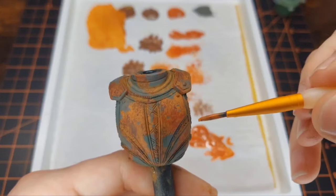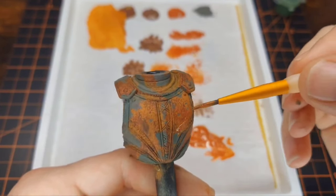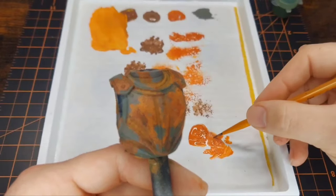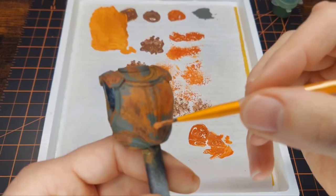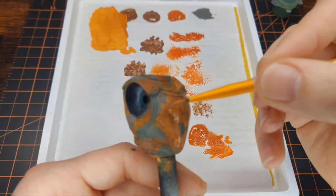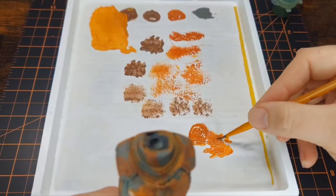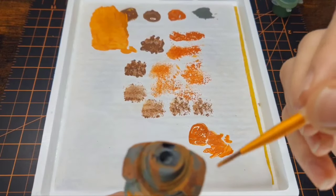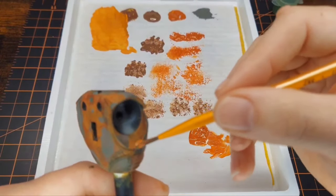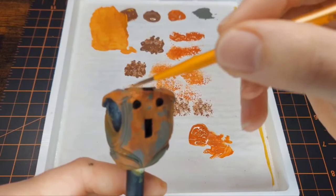Okay. In frame, good. And there's some. I try to keep it off of all the armor paint spots I've made, where it's like, this is the original color. Some could touch the edges and everything, but it just adds to the rust look. It doesn't have to be 100% coverage on this either. The varied rust look is what we want. And that's what we're going for. And I think we're going to achieve it with this. Here we go.